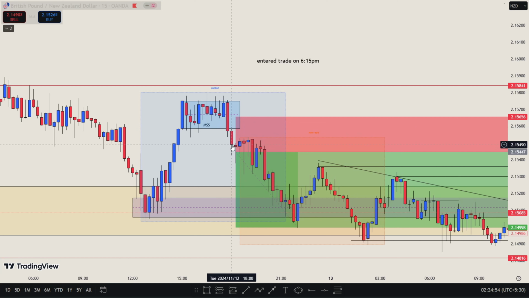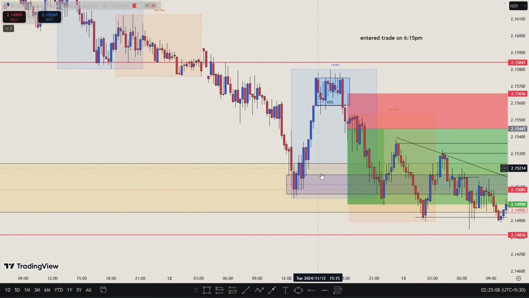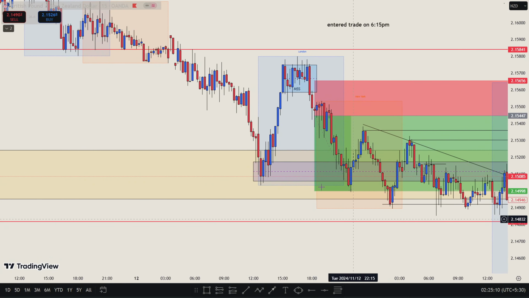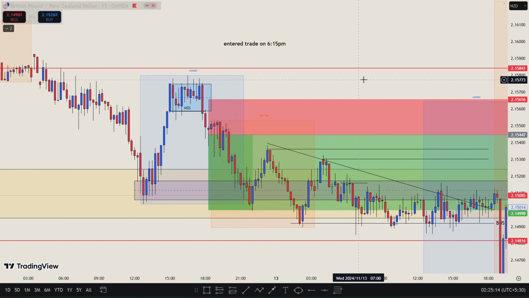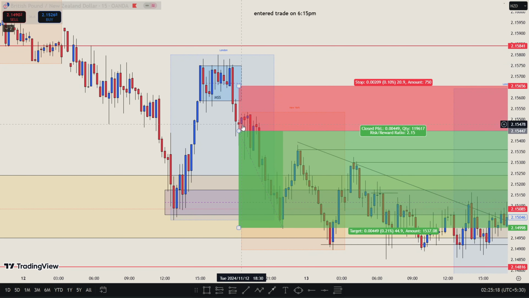Then I thought, let's wait for a slight pullback to enter the trade. Then I waited for the next candle. I had placed my entry at the start, but due to some slippage, I got my entry over here. But if you are predicting a long move, it doesn't matter where you enter the trade, unless you are trading a lower time frame, where entry does matter.